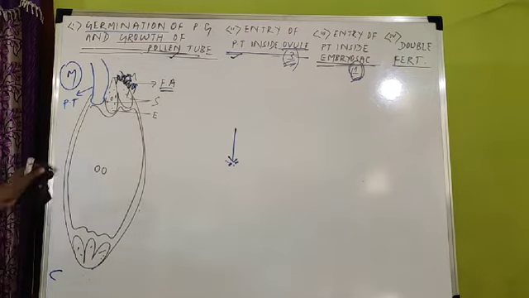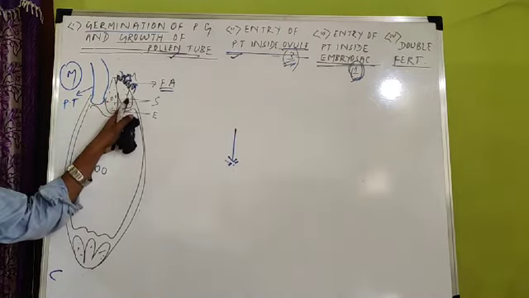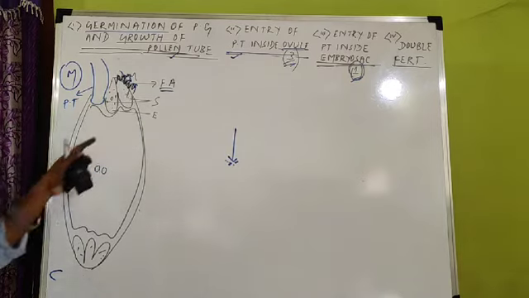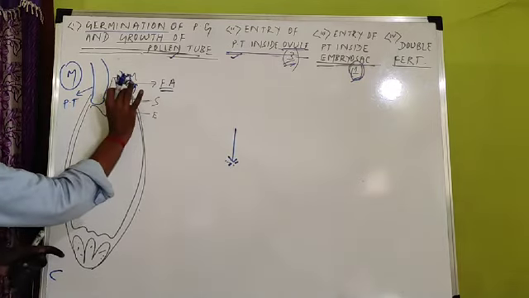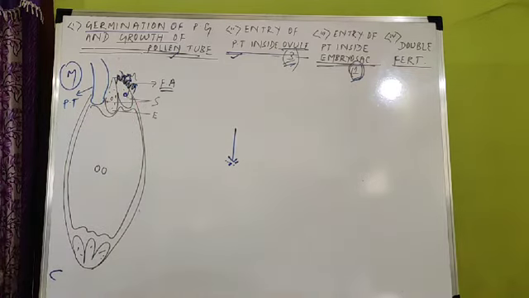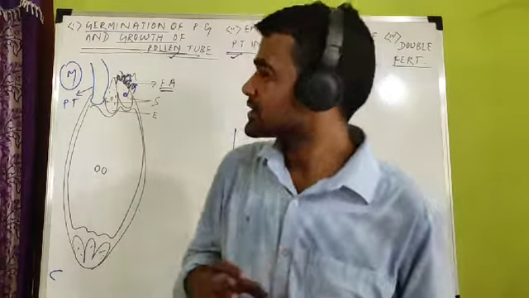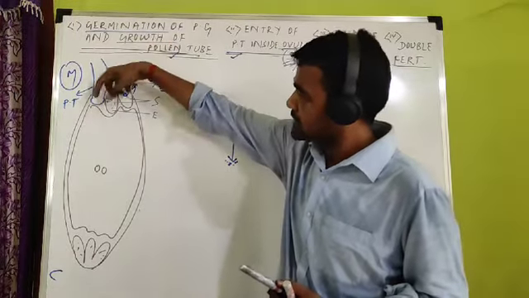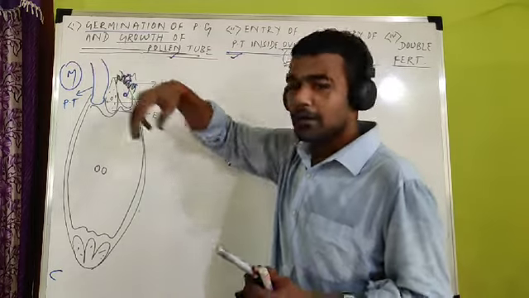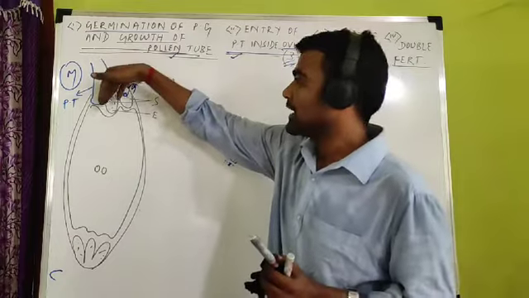This is the pollen tube. Now the pollen tube has entered one of the synergids. You can see one synergid is alive, an intact synergid. There is no harm to this synergid, but the other synergid is destroyed. So due to the secretion of chemicals from the filiform apparatus, the pollen tube enters at the micropylar end through one of the synergids. It destroys one of the synergids and enters.